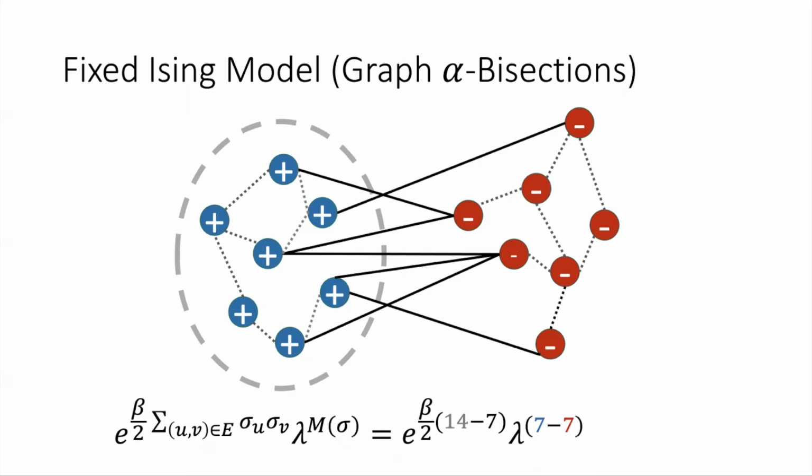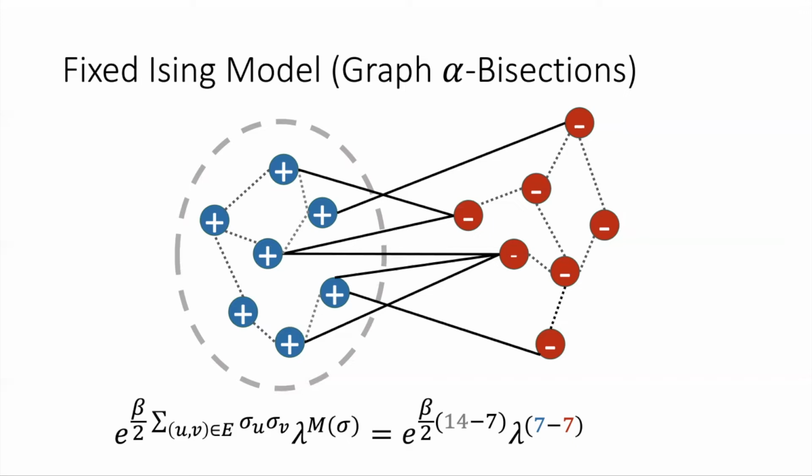Proportion of the graph. So in this case, you'll see that now we have the same number of plus and minuses. In that case, basically, we fix the magnetization. We've said the magnetization needs to be 0. In the general fixed magnetization, it's equivalent to this general alpha bisection. You can fix the magnetization to be anything. You have to make sure, for example, we need an even number of vertices to do a bisection, but you can basically pick your number and find an appropriate infinite set of graphs that will work.